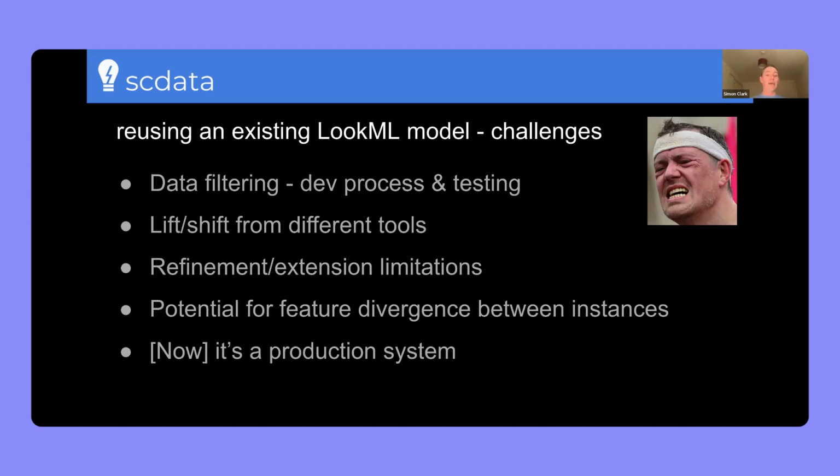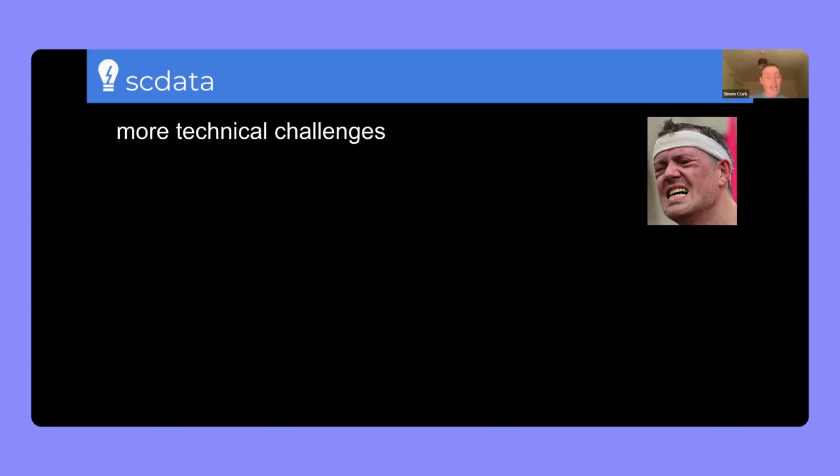At the same time, it's quite likely that there's going to be a small team working on this project, potentially just you. So you might not really want to go through like pull request approvals and branch protection. But yeah, it's worth considering. There are more technical challenges that aren't just to do with LookML.